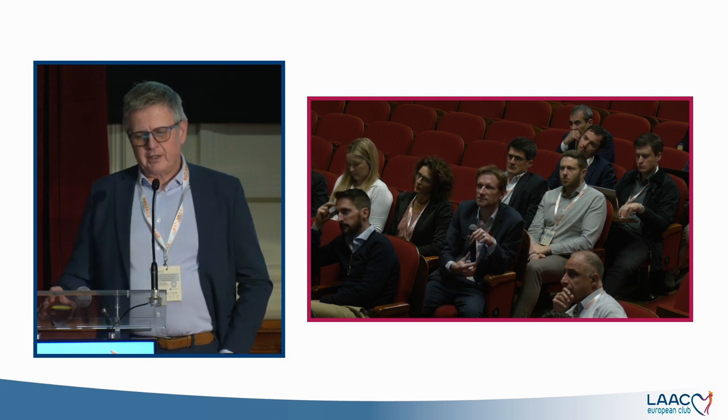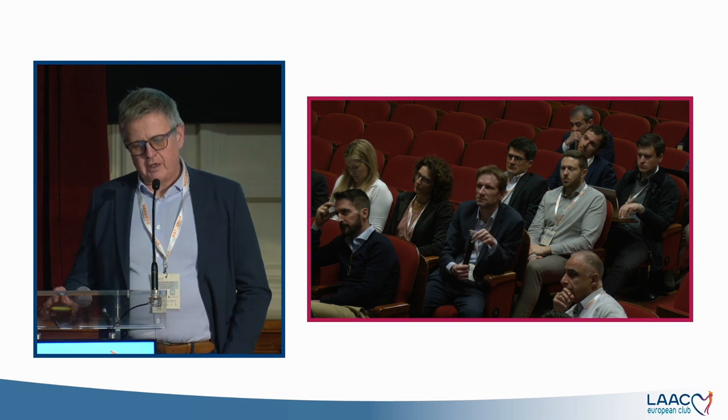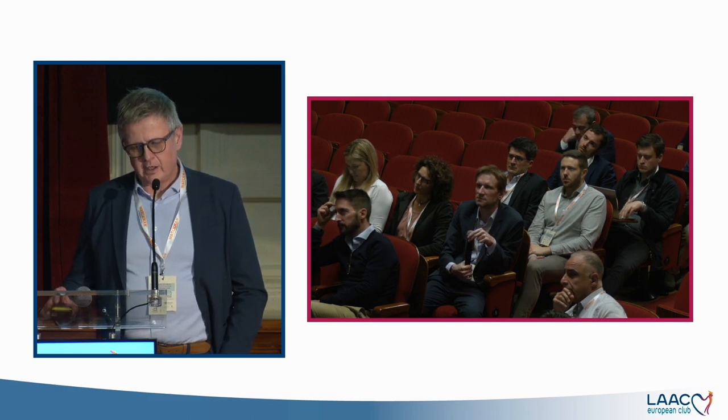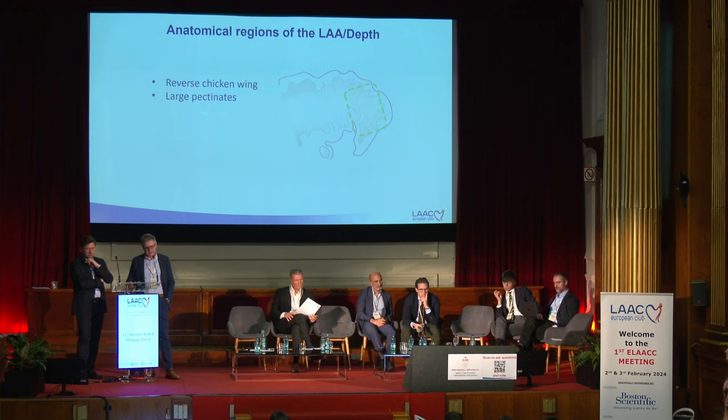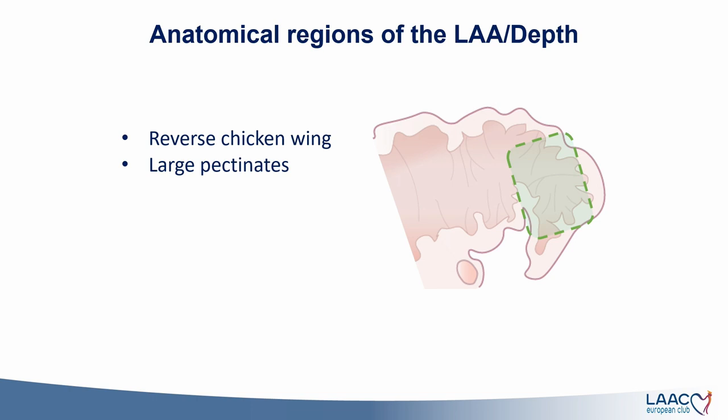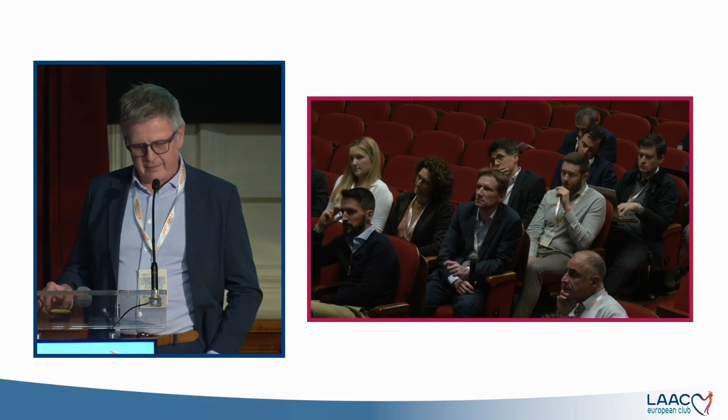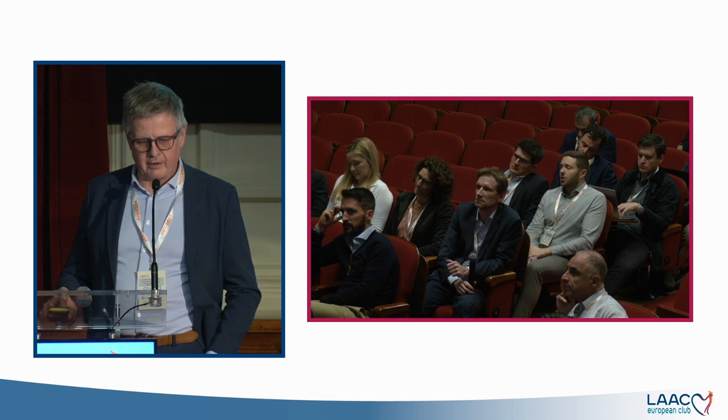I think we compensate a little bit for this comment with the last category of the anatomy here, looking at the distal LAA, because here you have built in also the orientation as a problem, if the distal part of the LAA is orientated like a reverse chicken wing. So you have a real problem if you have the combination of a short neck and a reverse chicken wing. But I agree, we might specify it out, maybe both short neck and small implantation depth.